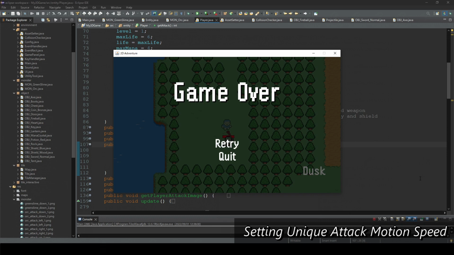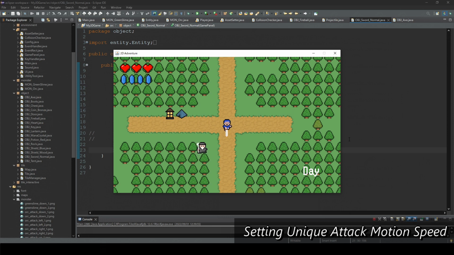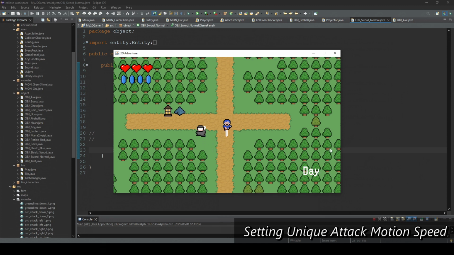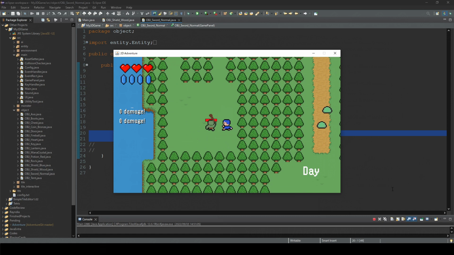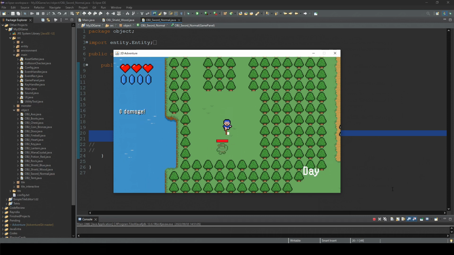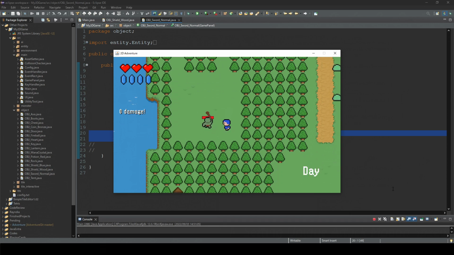Alright, so I think this is more interesting, and you can also create a very fast weapon. Let's assume you create a magic dagger or something and set its motion speed like 2 and 10. Then you can attack lightning fast. So now we can have more weapon variety and strategic options to win the battle. And next we can utilize these functions, features, and implement guard and parry system.